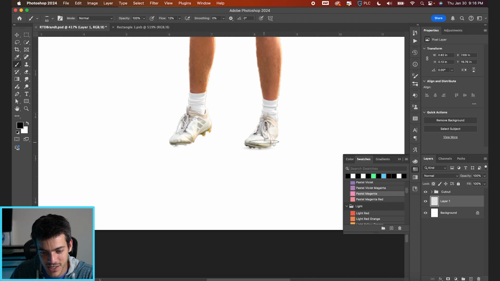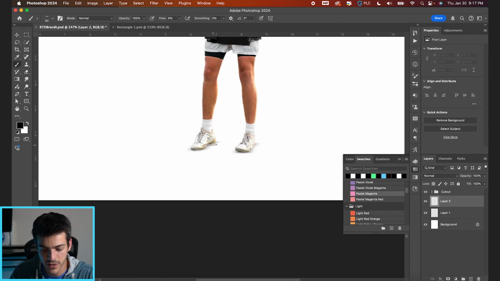We're going on to the foot shadows now. So I'm going to start brushing in a little bit softer flow with this flat black brush. Some shadows on the feet, and we can get a little bit darker for the points that, oh, we also want a soft brush. Let's redo this, actually. You want your brush totally soft for these shadows, so make sure the hardness is set to 0, and then you can fill in the foot shadows as needed. Again, darken the parts that are clearly contacting the ground.